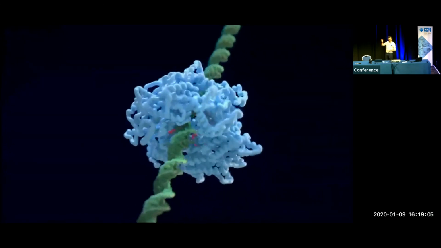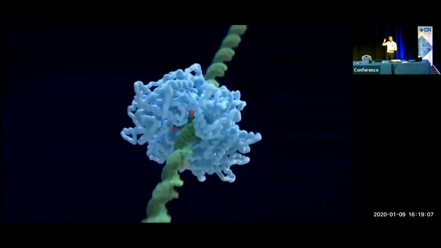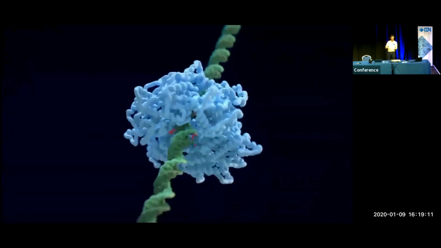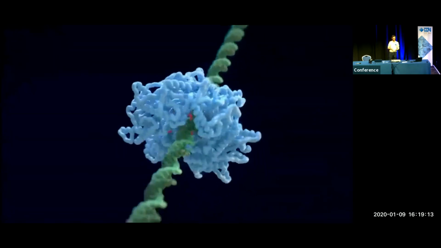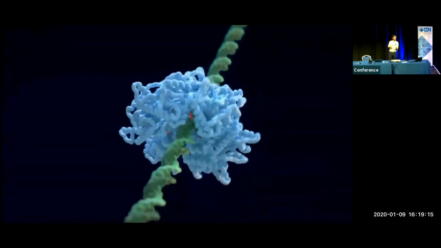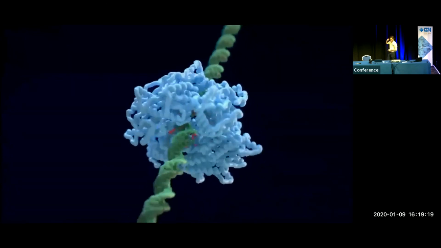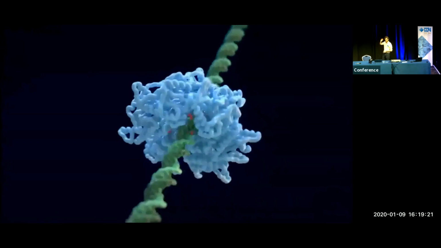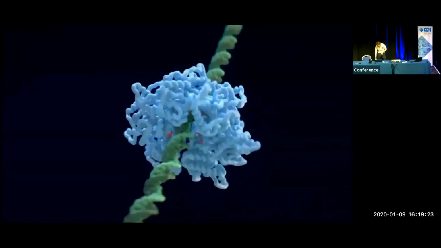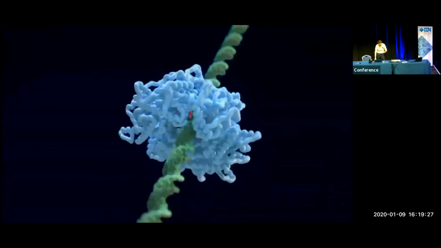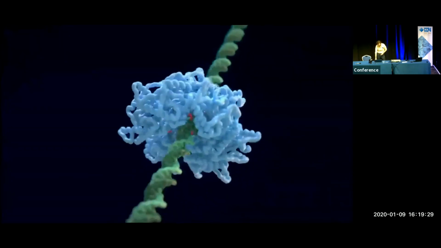And the great thing about this is that nothing here is hand manipulated, hand animated by us. It's as opposed to that kinase that you saw in the showreel, where we actually had to hand animate how that's walking around. This is just interpolating between the different conformations that they solved. And the nice thing, if you go into these kinds of animation software, is that you get a little bit of freedom with how you represent things.